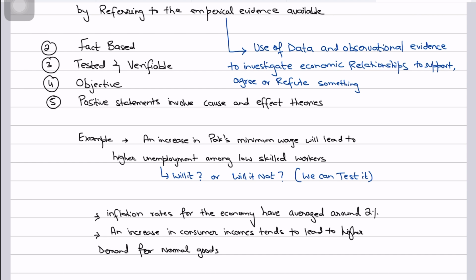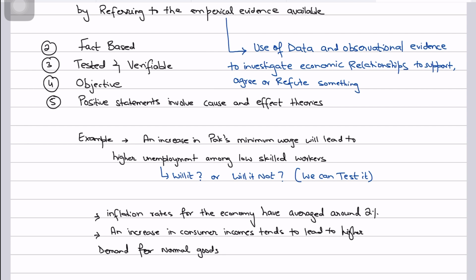Cause and effect theory means any statement, economic analysis or economic relationship that involves something causing something, leading to certain effects. A cause and effect statement can be tested. You can calculate it and test it based on whatever evidence is available. You can see what caused this to happen, and the impact or effect of it, and where it is coming from. Based on verifiable data, you can test it and take out the evidence for it as well.